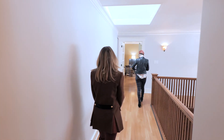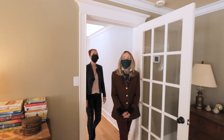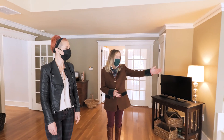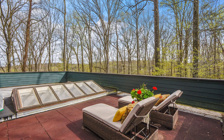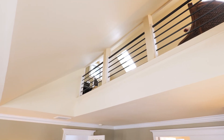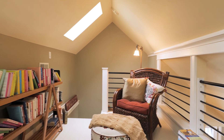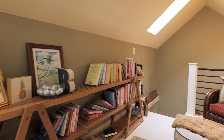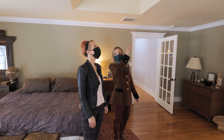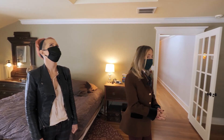Now the best is yet to come — we are going to the master bedroom suite. This is a very large room with a king-size bed. A nice feature is the deck outside for more outdoor space, and there's a little loft area that becomes a wonderful little office. The owner built the house and realized he had extra space, so rather than close it in with rafters, he opened it up to create that wonderful little loft. It really does something interesting to the lines of the ceiling.